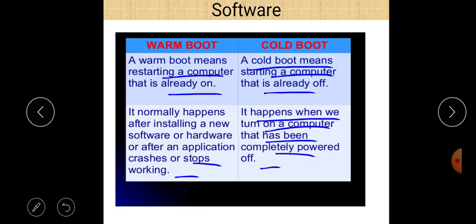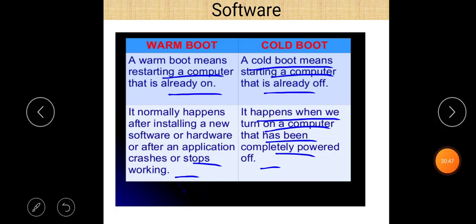That is the difference between cold booting and warm booting. In short, booting is a process to start or restart our computer system. The first is cold boot and the second is warm boot.